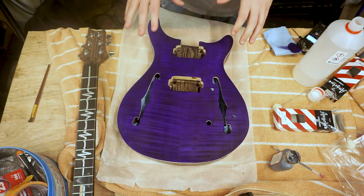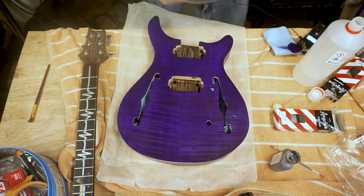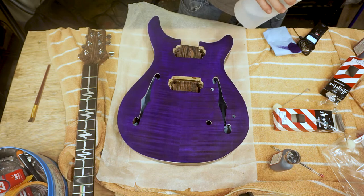So we're going to let that dry overnight. It's actually touch dry now as it is already, but there's no harm in making sure that it is fully dry. And then we'll come back probably tomorrow and sand it back.